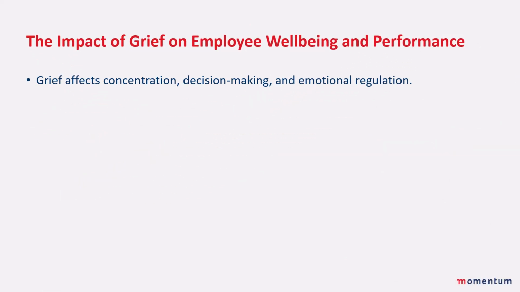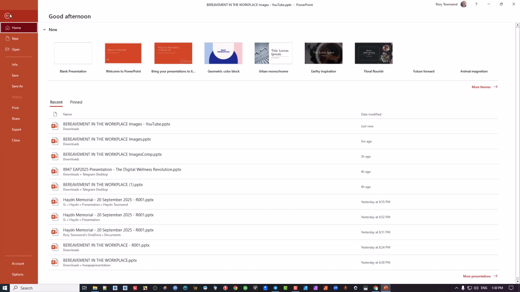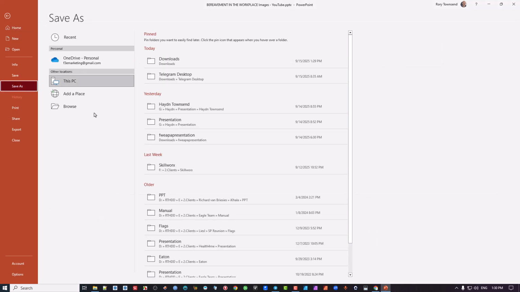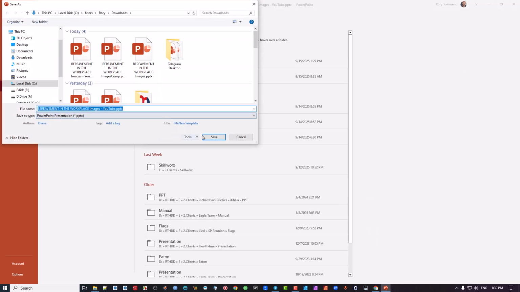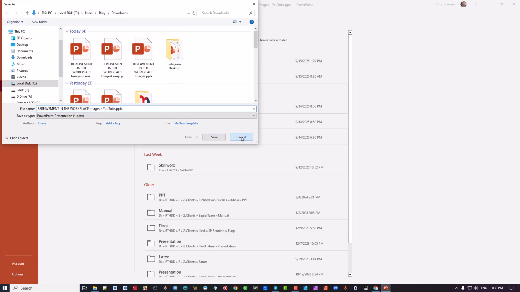Good. So hopefully that helps you. Let me go through a quick rush of it again. It is there, not export, but Save As, and I'll browse to where I need to go. It's the Tools, Compress, and then choose the resolution, and okay, and then save it like that.